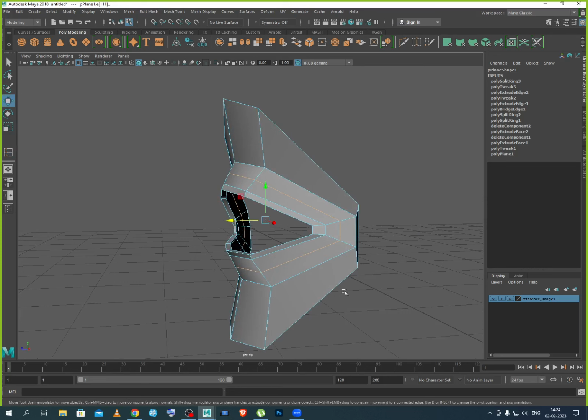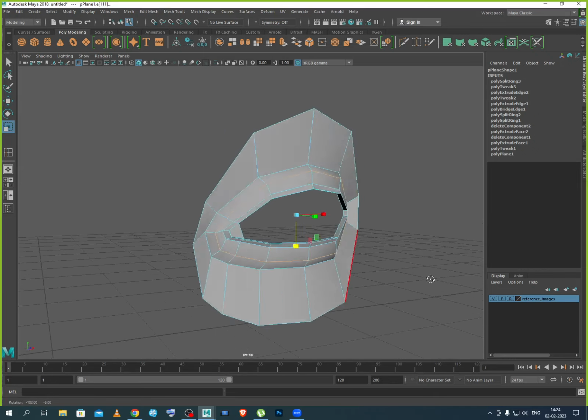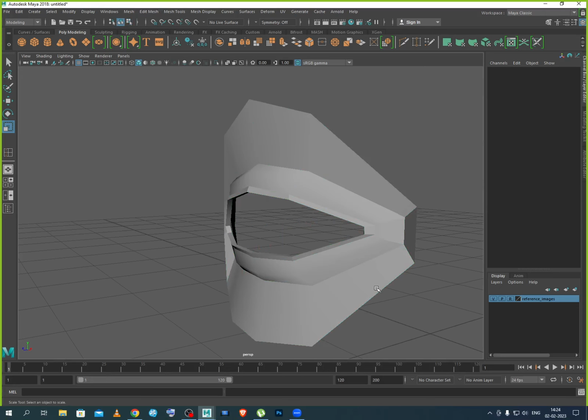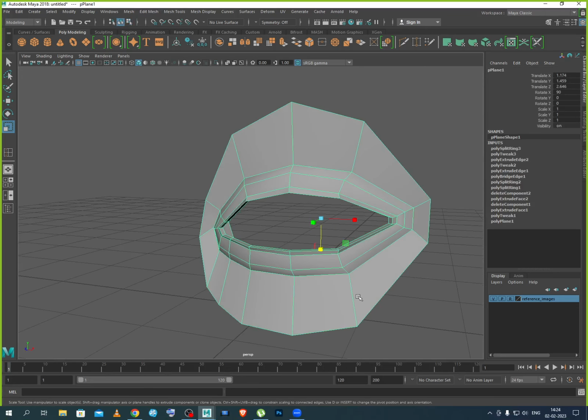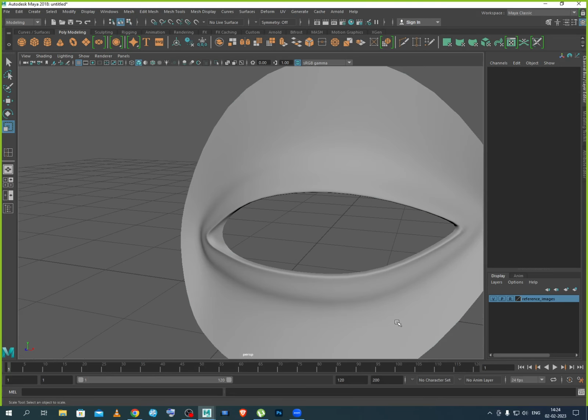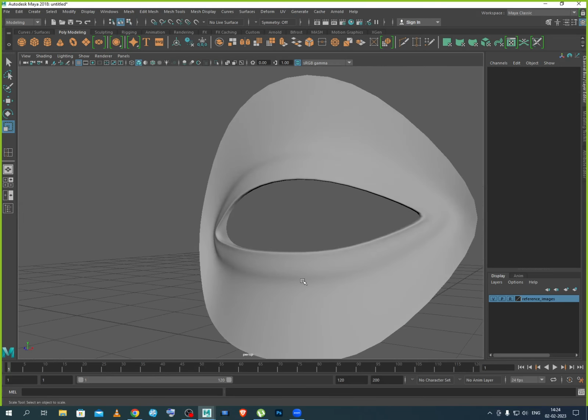Use your move tool and move it a little forward on this side. And scale it also a little bit, scale also. Yes. Okay. Object mode now. Now press 3 and see now once. Is it okay? Now this portion is done.